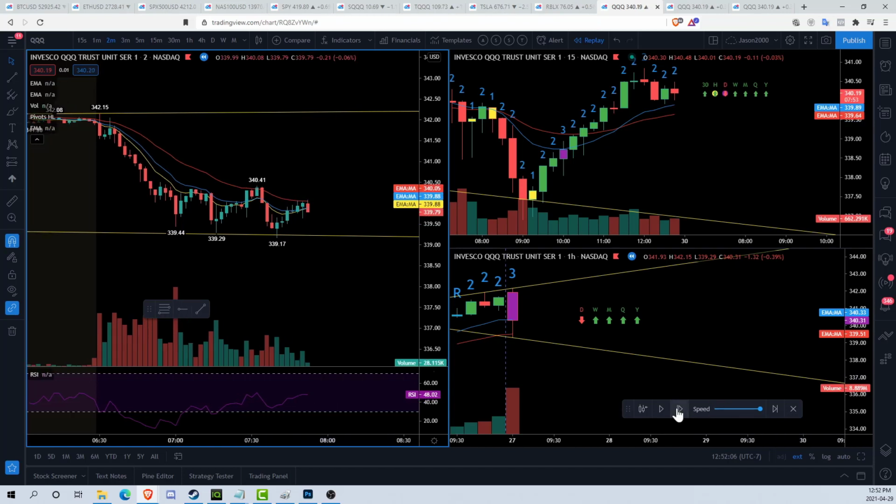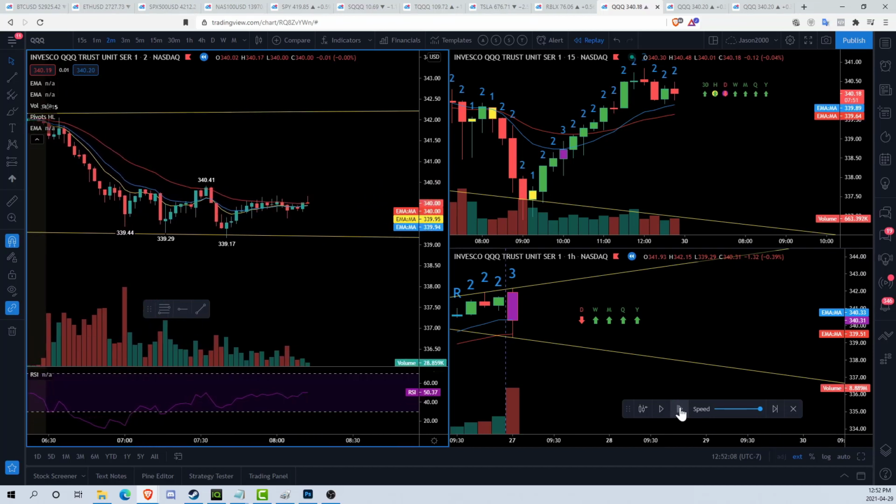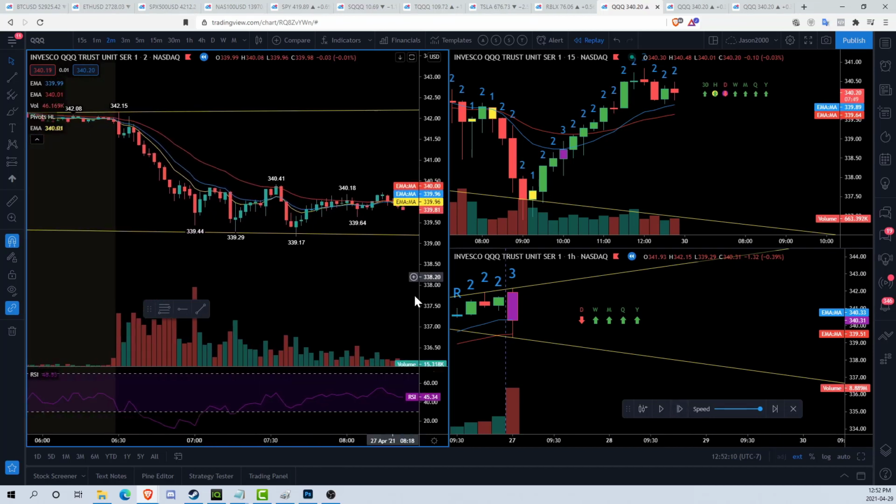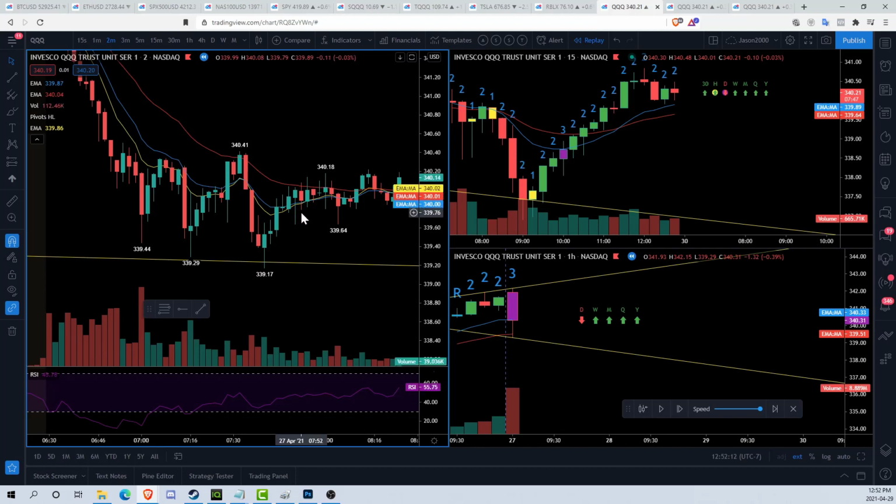So let's go through the day really quickly, see how it develops. I wouldn't get too far there, would I? Right from that low, I would probably stop out right at the loss of this little guy here, and that would be it for this type of trade. So let's jump forward in time. My next point of interest actually occurs tomorrow, on April 28th.